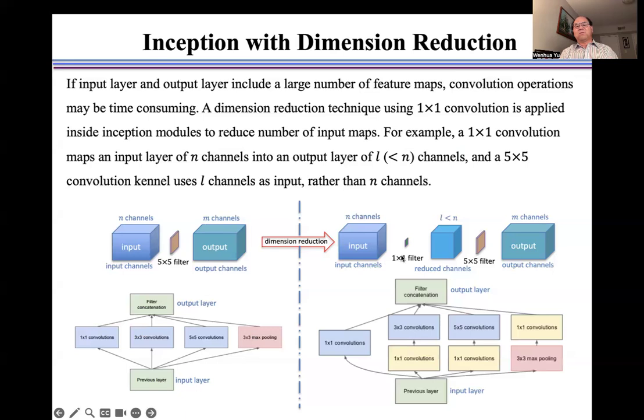Now we insert a 1 by 1 filter that is used to map an input layer with n channels to an output layer with l channels, l smaller than n. And then we use a 5 by 5 filter to map the l channels to the output layer with m channels.